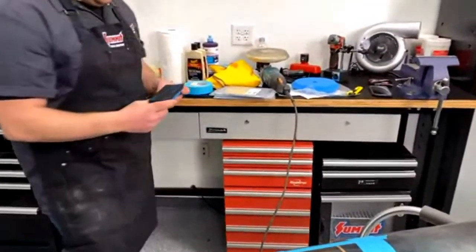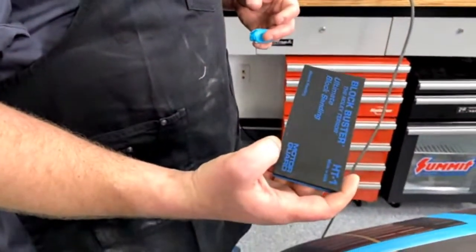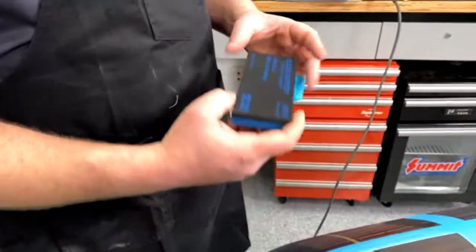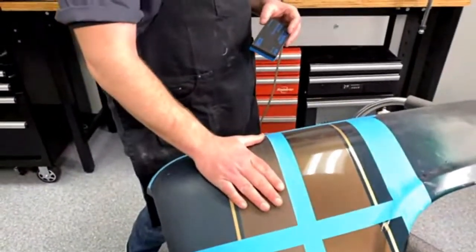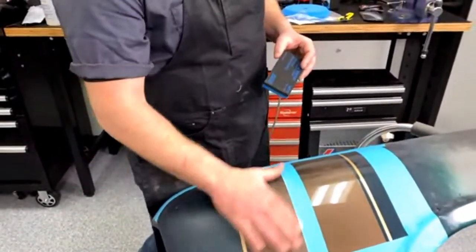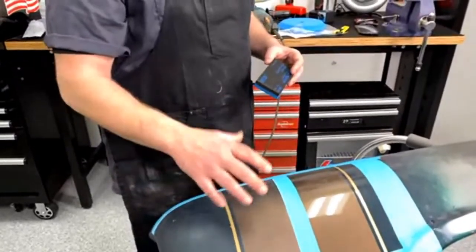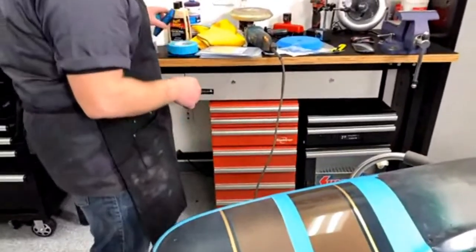Now, when doing it too, you use one of these. It's called a blockbuster. They come in 2 packs. These are great for wet sanding, because if you wet sand with your hand, you're actually going to get fingerprints in it. You have to keep your hand completely flat so you don't get your fingerprints in it, because when you buff it, you'll actually end up seeing that in the finished paint job. So you use the block.